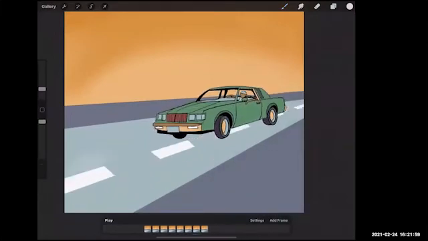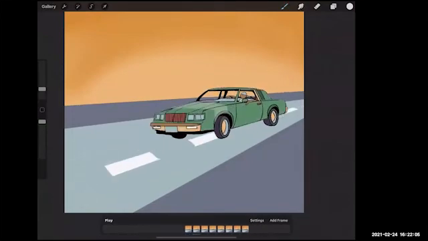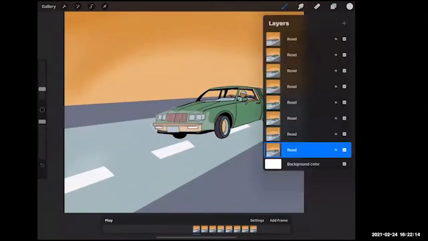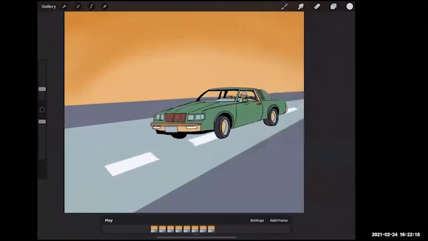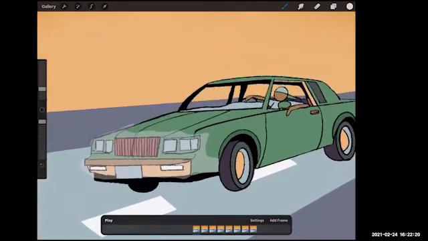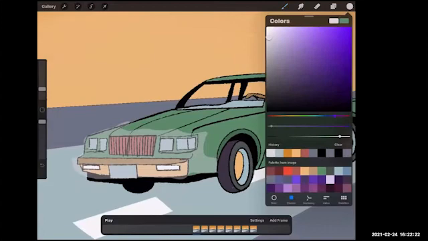So boom, there's one strategy. And as you can see, we're already making progress on the car looking like it's driving up the road. So what's another strategy that we can do? This is another favorite of mine. And this one is simple. You don't have to add any new layers.